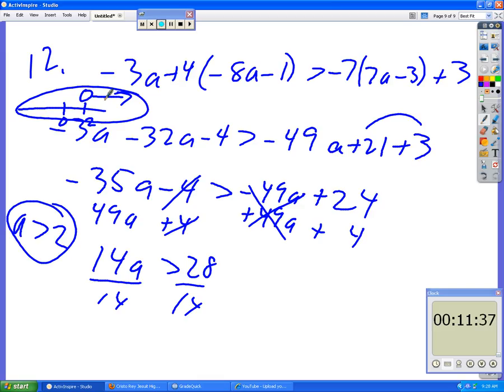Now, what have I done all here? This is nothing but an algebra problem. This is nothing but an equal. If this was an equal sign, I would do it exactly the same and come to here, except it would say a equals 2 rather than a is greater than 2. And we wouldn't have to graph it. Since it's an inequality, we graph it also, so we should slide up and do the graph. Question on that? Okay?